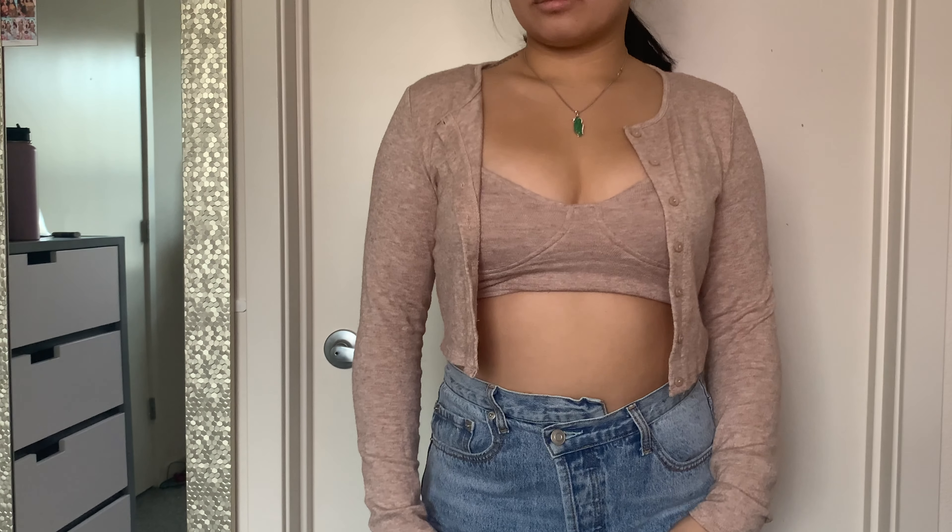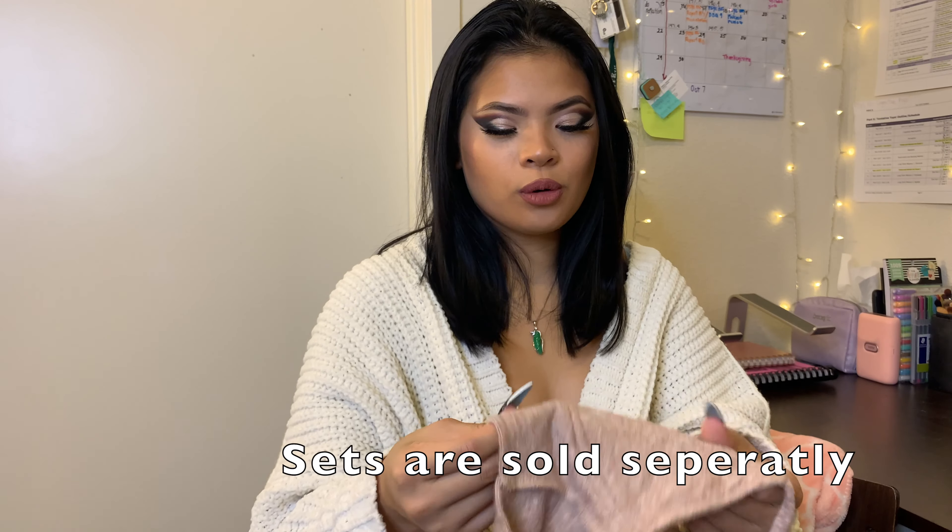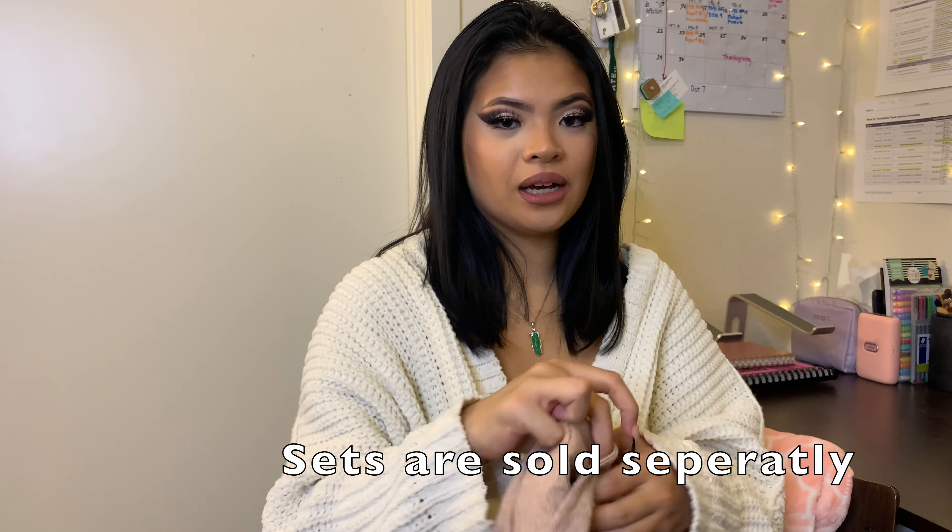The second item from Zara is this knit cardigan and knit crop top set. It's so warm and it doesn't feel like it's going to pill fast. These are great for when you don't really know what to wear because you don't have to worry about matching — these two go together and all you need are pants. I saw Delaney Childs wearing this and I had to get a pair because I'm obsessed with sets right now.